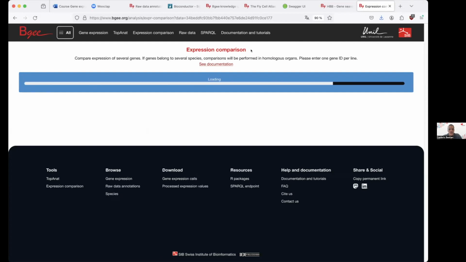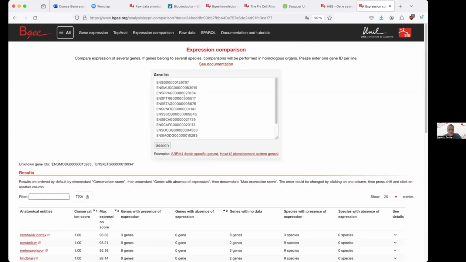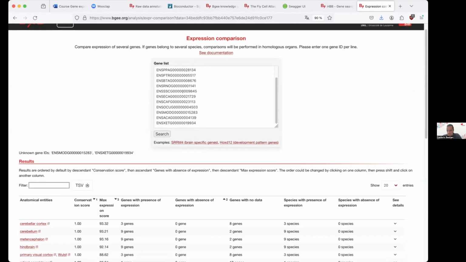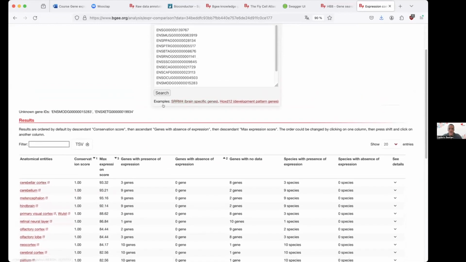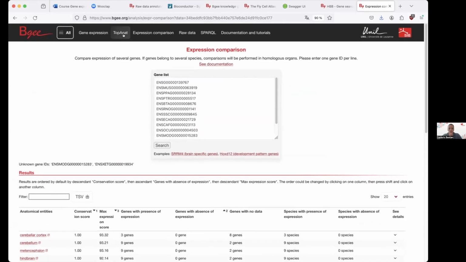But it's based on gene IDs as we discussed in the chat. So you really have to enter IDs. It doesn't work on gene names because managing gene names in multiple species is a bit complicated, because if you just put the name of a gene, we won't know which species it comes from. So we need to improve that interface. But that's what Marc showed you here. So this is a list of genes that is brain specific, and you get the brain specific term at the top with various coverage between species, with species where we don't have the data in the structure. So it's all at the top.